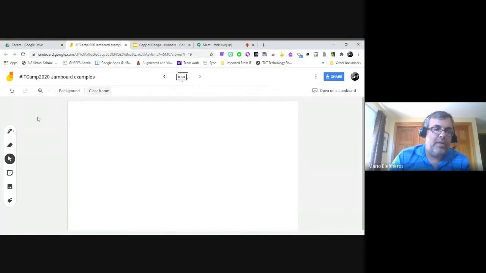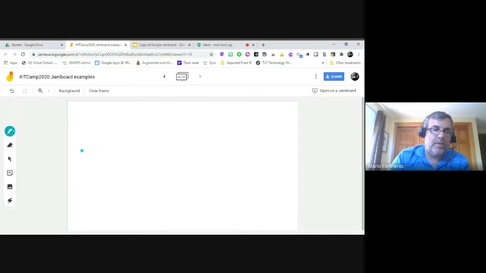Along the left here, these are all your tools, okay? When you click on it, it tells you what it is. The picture tells you what it is, and if you hover over it, it says what it is here. So this is a pen. Like a lot of writing tools, there's a pen, a marker, a highlighter, a paintbrush, and you have some colors. You don't have a whole palette of colors to pick from. There are just 6 colors there. So I can pick blue if I wanted to, and then I can start writing here.